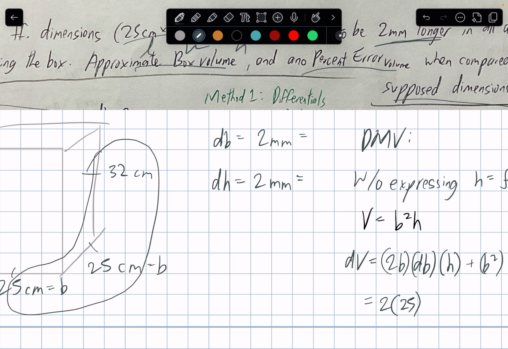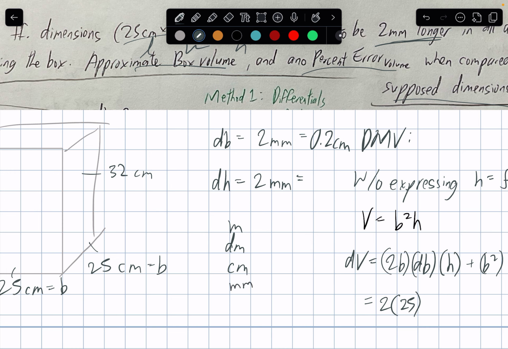Instead of converting these cm values to millimeters, that's going to lead us to dealing with bigger values, and it's harder to do mental math when we have that kind of situation. Especially, as far as I can tell, you're not allowed to use a calculator in the test, so everything is mental math. 2 millimeters is 0.2 cm. Dm, cm, mm. Cm to mm is just 1 decimal point away, so yeah, 0.2 cm.